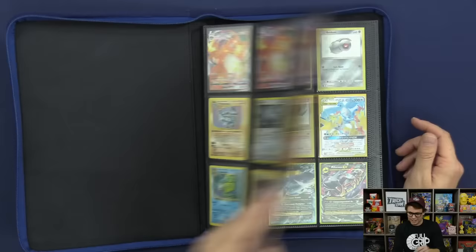This particular card is in great shape as well. It's in near mint or light play condition. Just a couple of hairline scratches there on the holo. The corners look great, edges look great. Also, I would love to get this card graded. It may be an 8 if I could, or a 9 would be fantastic. And we were able to get it for a pretty good deal. And I think this card has a lot of upward potential.